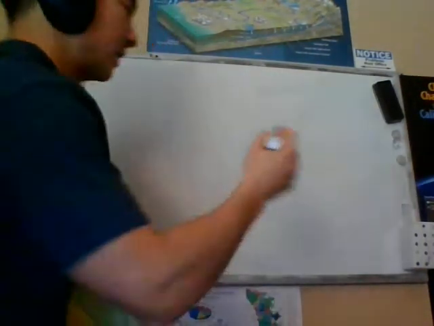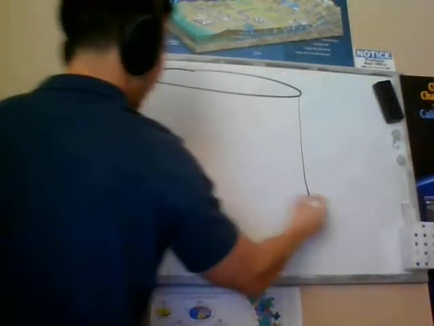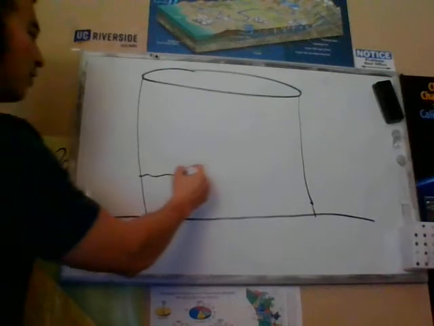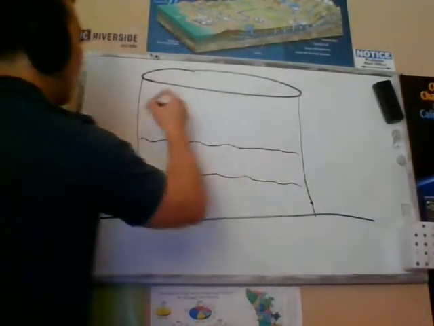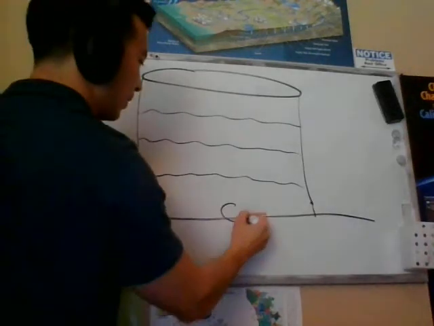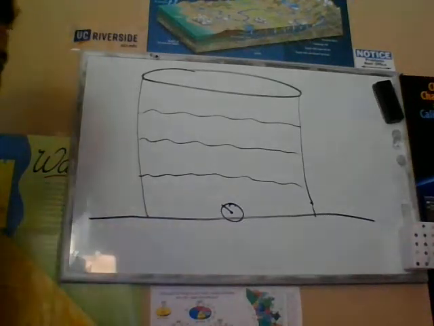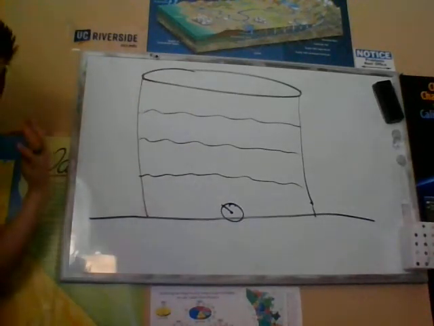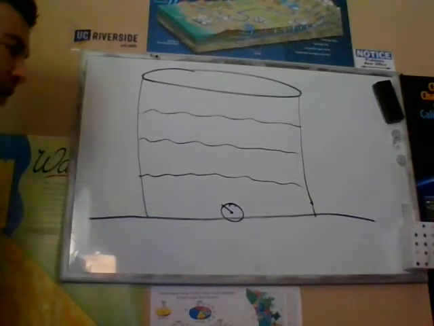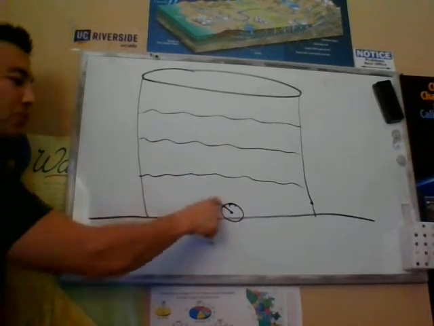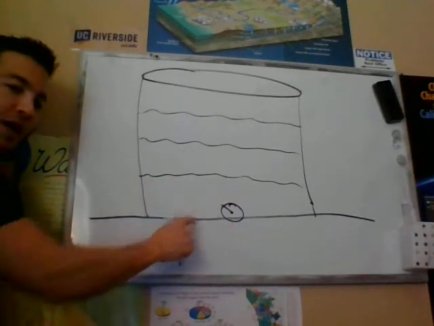Well, we can think about that in the same way we think about a water tank, for example. So imagine I have some water tank, and we look at that water tank being on the ground here. The higher our water level is, the more pressure we're going to read. Say we have a pressure gauge, the more pressure we're going to read down here at the bottom. The taller our water level is, the more water above us, the more weight there is pushing down on us. And that weight, along with the force of gravity, really is what adds the pressure that we're going to feel at the bottom of that reservoir.